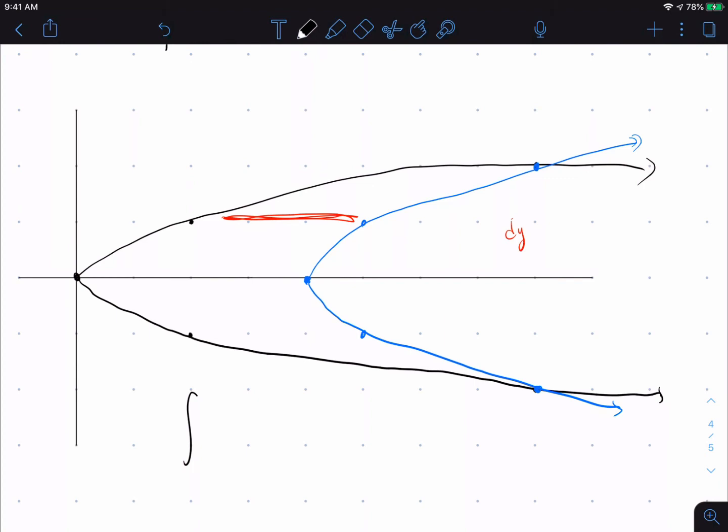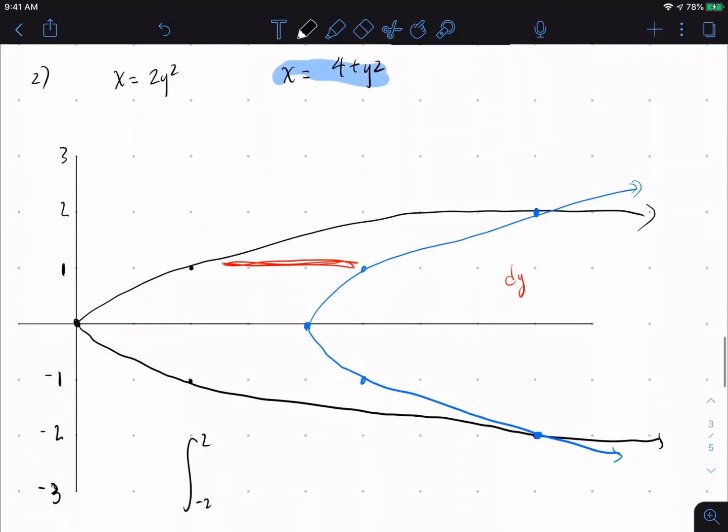From 0 to 6? So we're looking at it in terms of y, right? So my y values, that's 1, that's 2, 3. These are negatives. That's 1, that's 2, that's 3. Where is the bounded region's lowest y value and highest y value? Negative 2 to 2. So it's from negative 2 to 2.